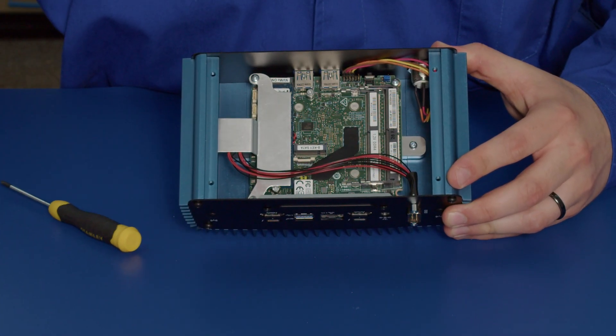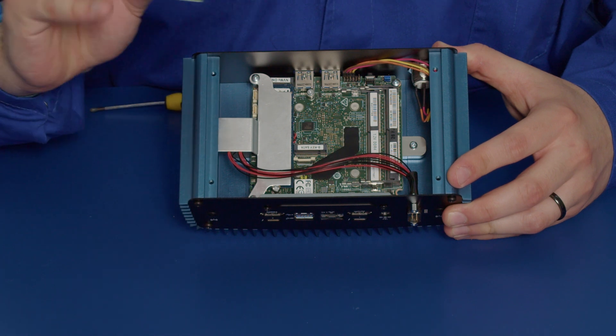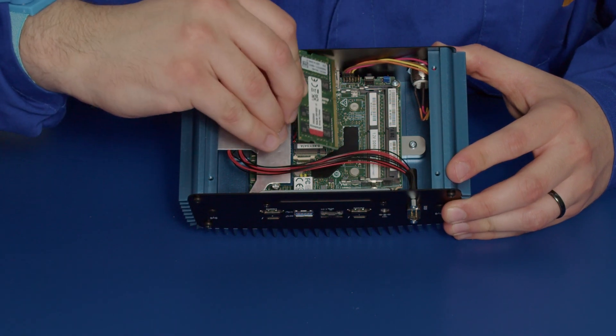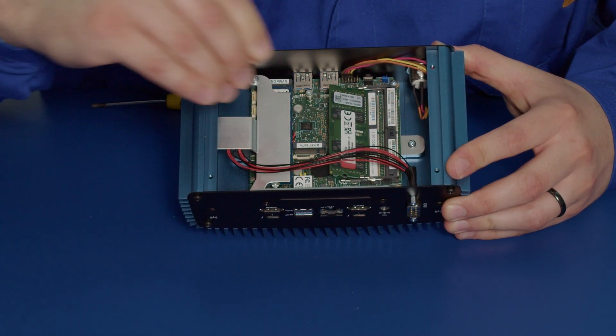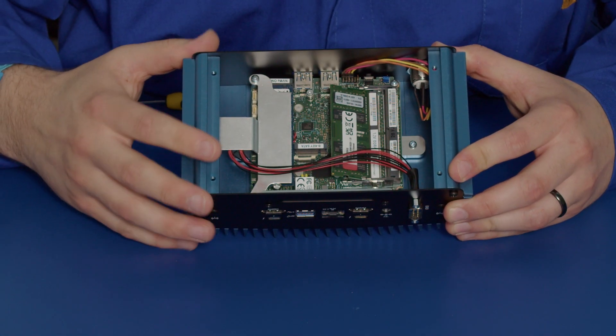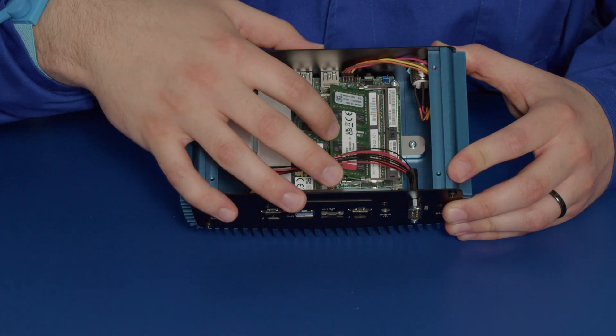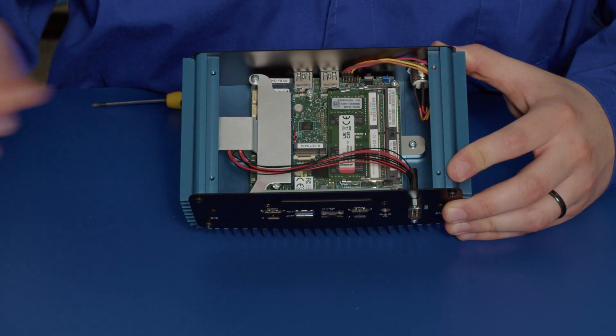And to install your RAM you take your RAM stick with the gold pins and push it into the bottom RAM slot at about a 45 degree angle until the gold pins have disappeared. Then all you have to do now is just push it down until it clicks.